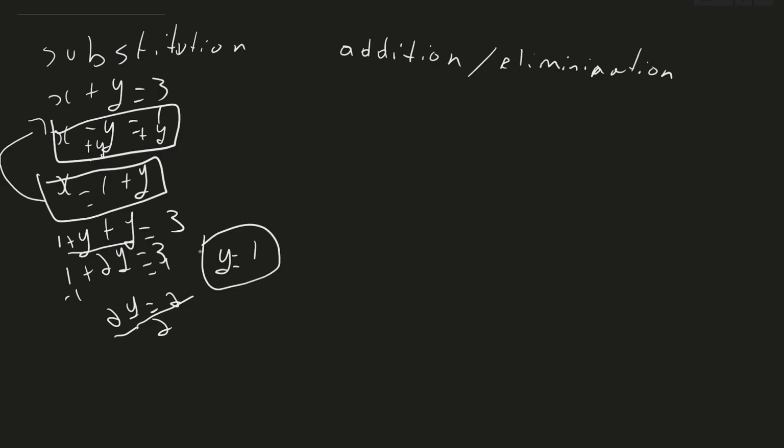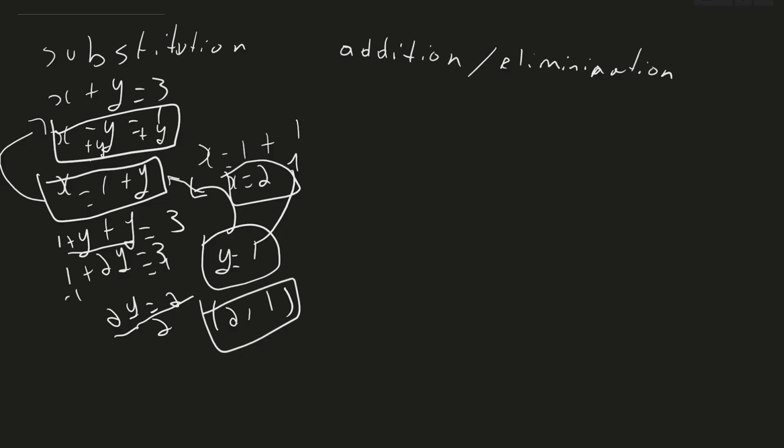Now to find the value of x, you can plug this value of y into this equation right there. So x is just going to equal 1 plus 1, which is the y, and x is going to equal 2. This is now our answer. We can write this in point form, so it's going to equal (2, 1). Your teacher probably wants you to write something like this in an exam, right?